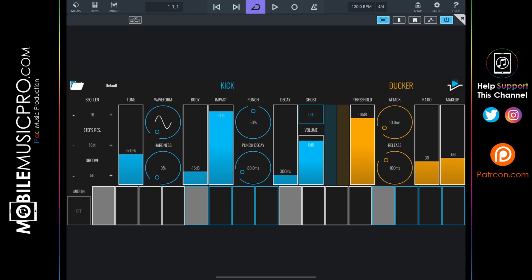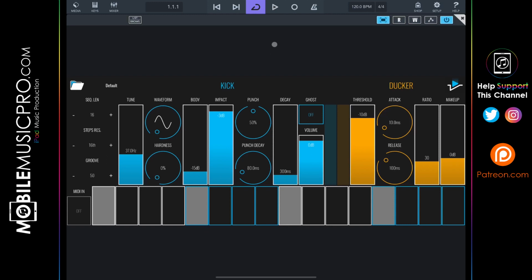But first, let's hear what the kick sounds like. So again, we do have our 4 on the floor pattern, and we'll just play that now. So pretty simple, of course. But again, really nice to have at your fingertips whenever you need it. So let's quickly start playing with a couple of these settings now.